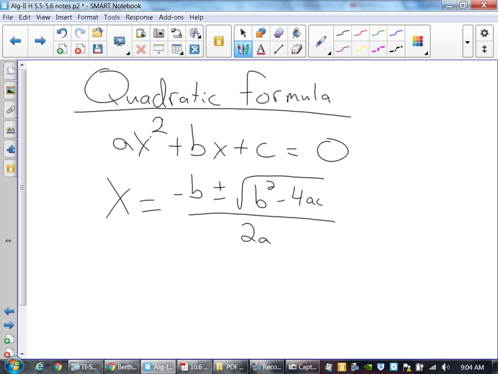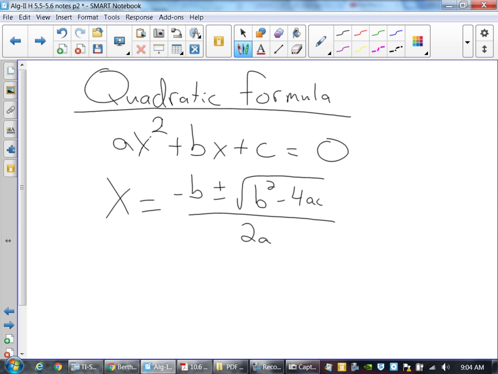All over 2a. Quadratic formula, I know all you guys have done that before. All you're doing is plucking coefficients. It's another means to solve and get zeros. It works for imaginary, it works for real, it works for one solution, two solutions, all that kind of stuff. I'm not going to get too involved with the discriminant today. I just wanted to throw this out there to give you guys another option for factoring.